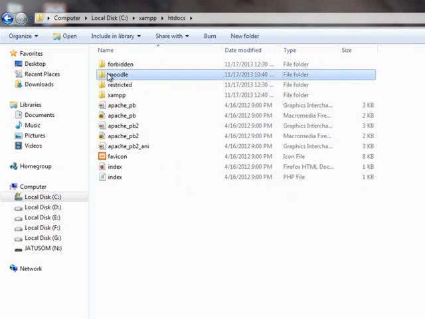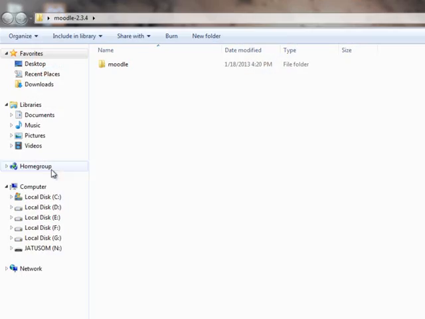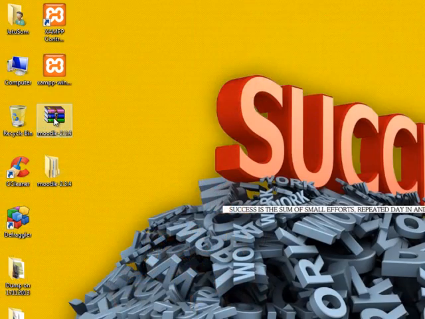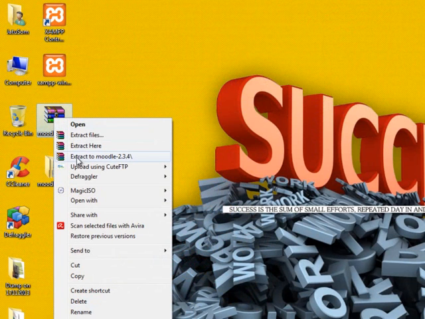So okay friends, what we did in the previous step is that when we downloaded the Moodle package, we extracted it using the extract to Moodle 2.3.4 option.